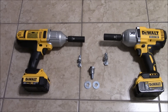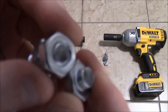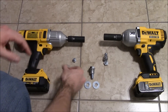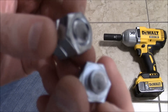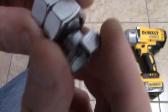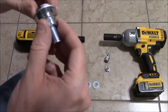With the DCF-889, I was able to shear off an M10 bolt. You guys will see that in the video — skip ahead if you want to see the actual testing. With the DeWalt DCF-899, I was able to shear off an M12, but not with the 889. I was able to shear that off on speed 3. Didn't take too long. The first attempt was in a vise, and that thing is probably torque-solid — almost like welded in place — but it just started turning in the vise, so it didn't work out.